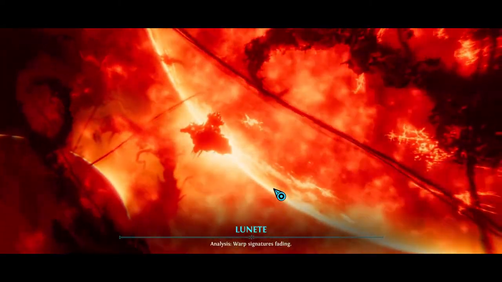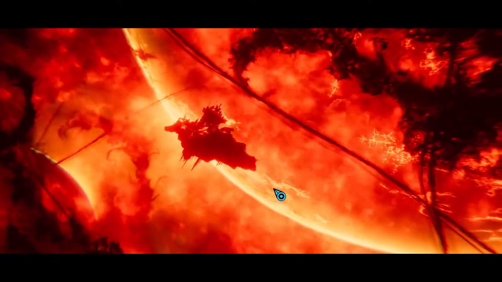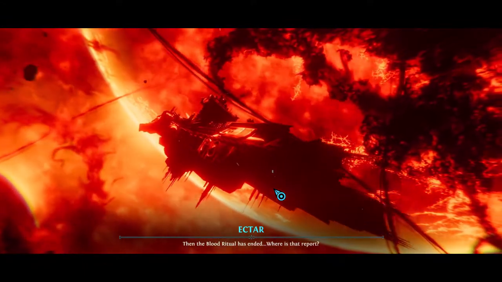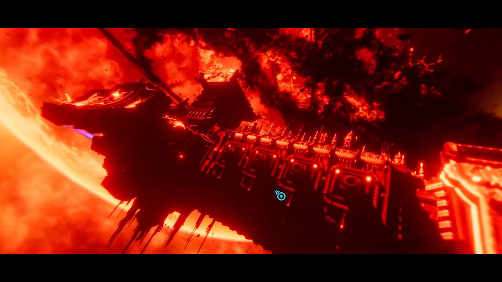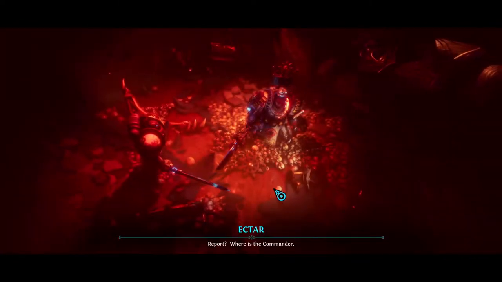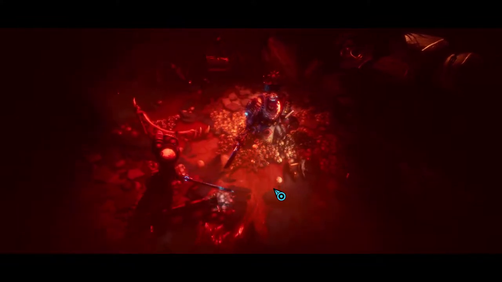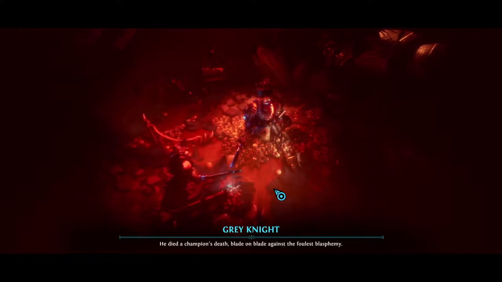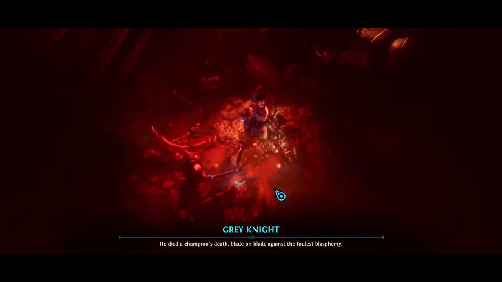Analysis. Warp signatures fading. Then the blood ritual has ended. Where is that report? Report? Where is the commander? He died a champion's death. Blade on blade against the vow's blasphemy.